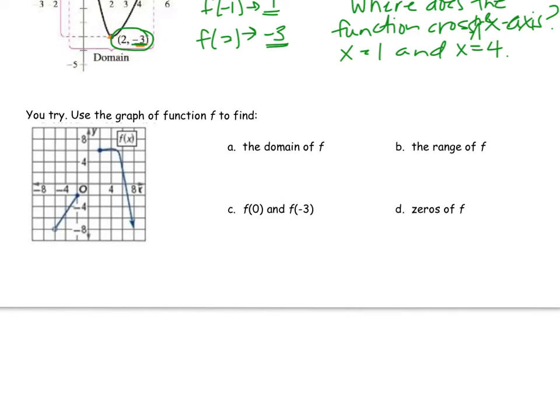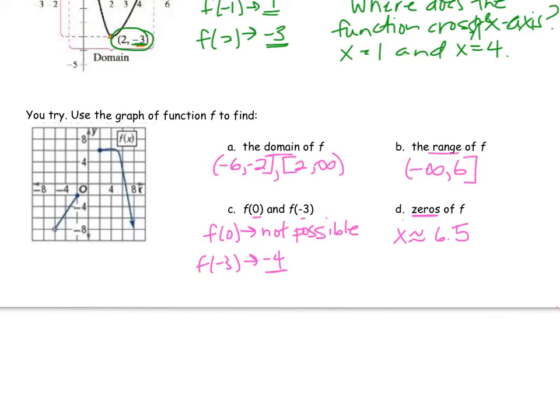Okay, now it's your turn. Pause the video and see if you can work through these examples. Try the best you can. The more you can do independently, the easier it's going to be for your assignment and on your assessment. When you feel you've gotten through as many of A through D as possible, press play and we'll see how it went. All right, let's see how you did.